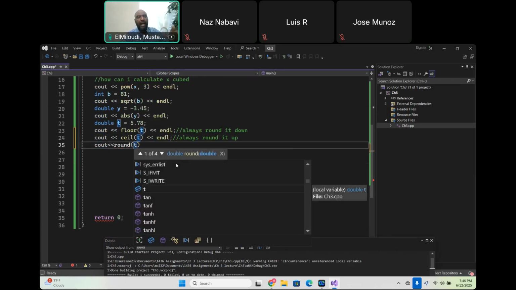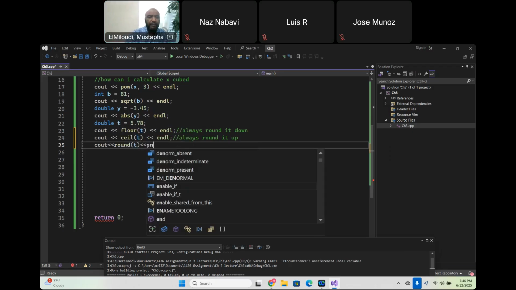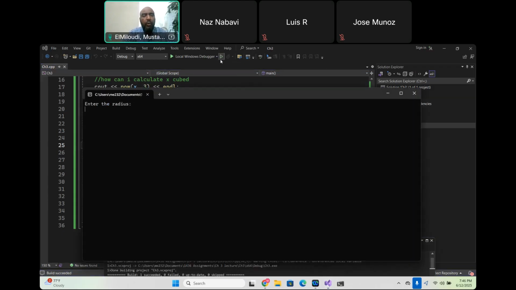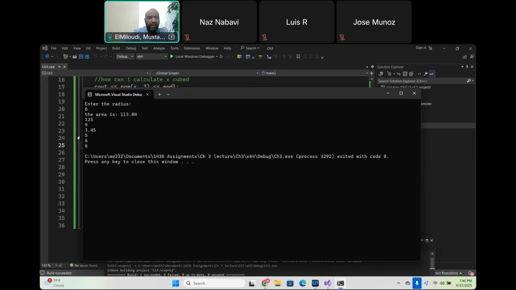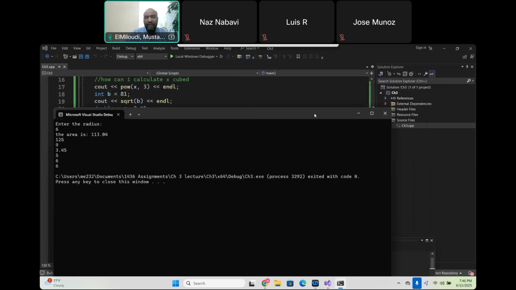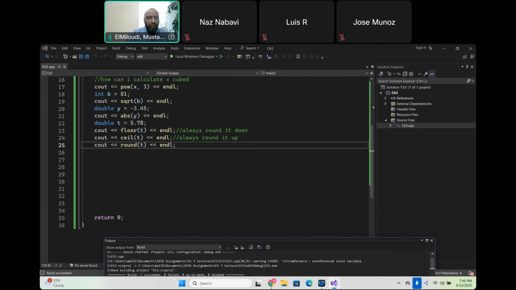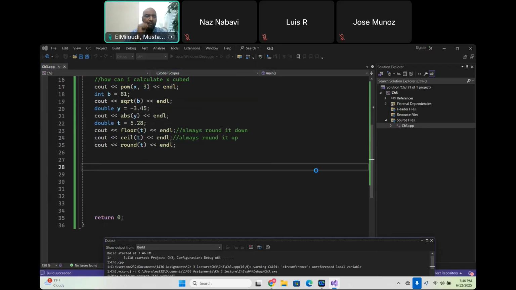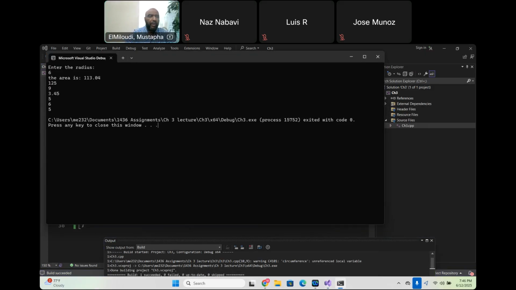If it's 0.5 and up, it will round it up. In this case, it's 5.7. It will be 6. So if I put round, it's going to give me 6, because this is the real rounding. But if I change that 0.7 to 0.2, then it's going to round it down, because that's how we round the number in math. So it's going to be 5. Can you see that? So this is the real.